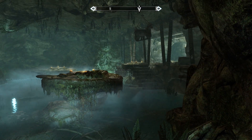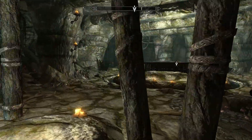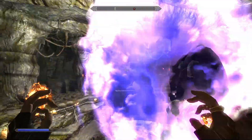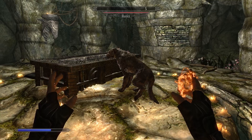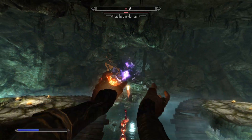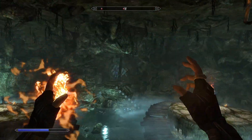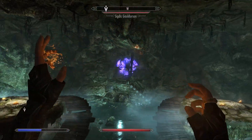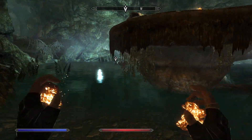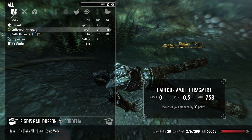Here we are - the final battle chamber. Right, here he is. Let's see this. Oh, where's he gone? Oh well, that's irritating. There's the real one. Oh, where's he going now? He didn't do this before - the other one. Well, that was just rude. Has he healed himself? Oh no, he died. Perfect - I didn't see him die but he apparently did. All right, here's the amulet fragment.